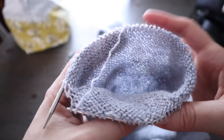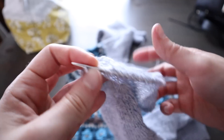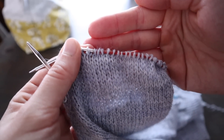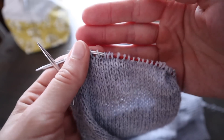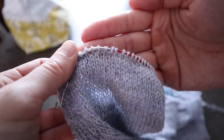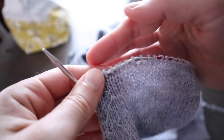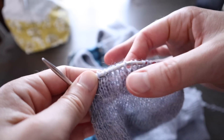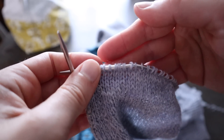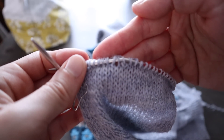I have all the stitches back on the needle — well, almost all of them. A lot of them are not seated correctly on the needle, which I don't care about at this point. On this first go around I just get them all back on the needle, and if some have dropped down a row or so I'll go back and pick those up on my first trip around. What I can do from here is either do one trip around where I'm not actually knitting — just making sure everything is seated correctly and picked up — or if I just want to go for it, I can start knitting. If a stitch is seated on the needle with the back leg forward, I'll just knit it through the back loop. So, time to finish this sleeve.